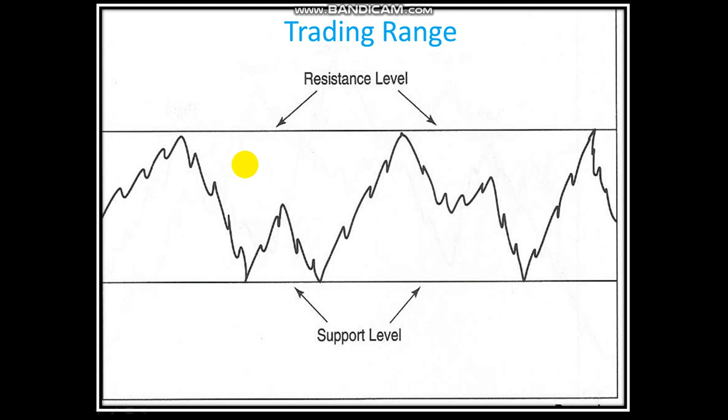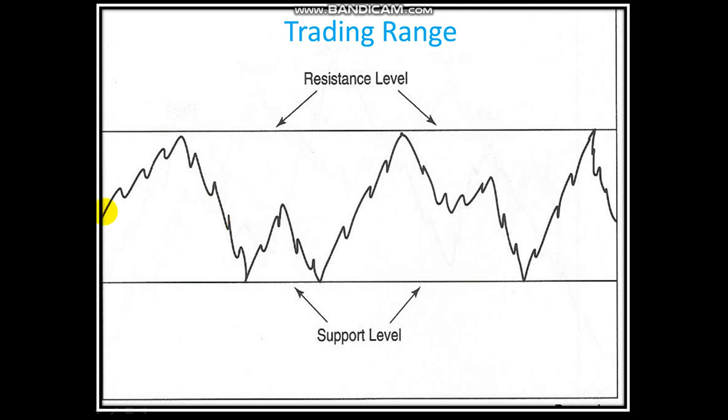This is where a stock is trading in between two main price points. Resistance level is the price where there's more sellers than there are buyers. So it's hitting this upper price movement and it's hitting this massive selling, thus causing the stock to move down. Now, support level is the complete opposite. It's the level where you have more buyers than sellers. So as the stock price goes down and hits this main level, buyers step in to jack up the price. And usually these two form the points where the stock is trading between.